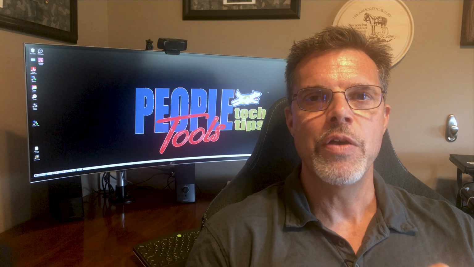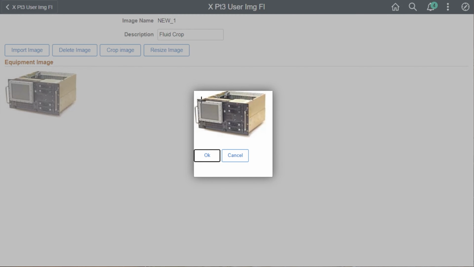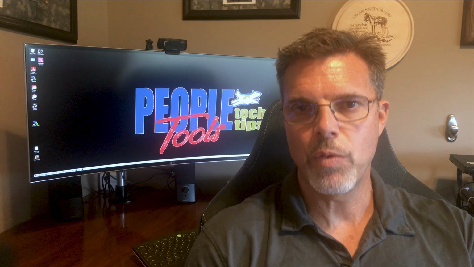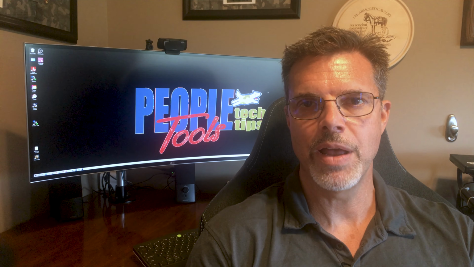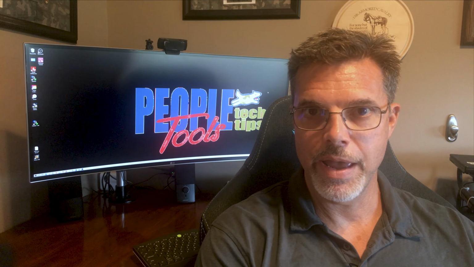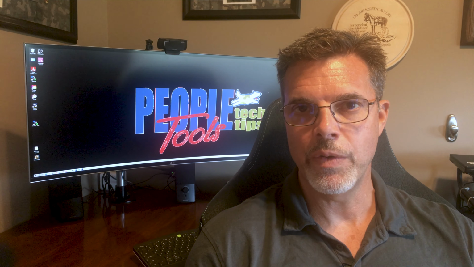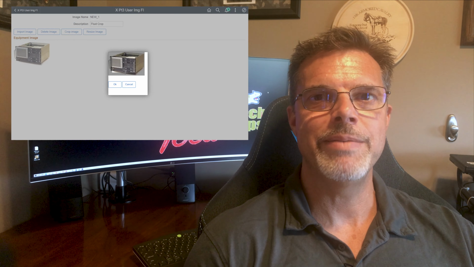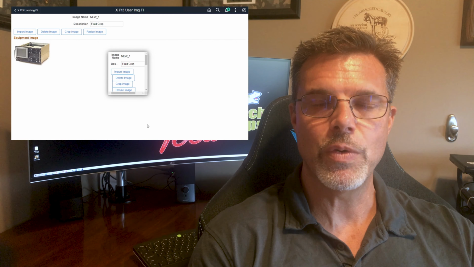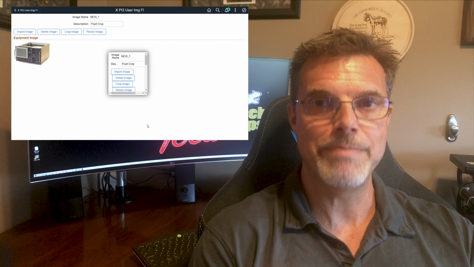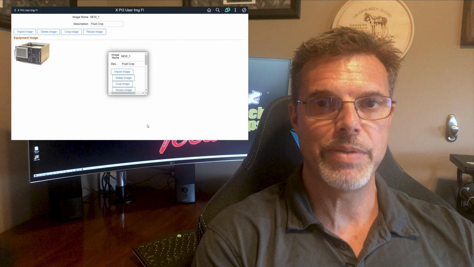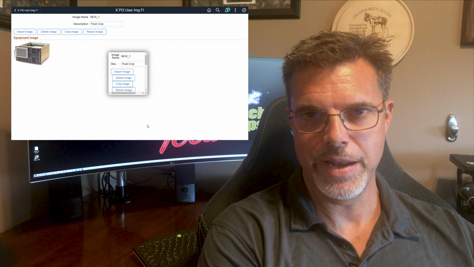In the Fluid UI, this works most of the time. You crop your image, and it does send the image to your target image field. Now, that works most of the time. Where it does have issues is sometime in between the user saying, okay, save it, and it actually going there. There's like a 1.5 to 2 second pause in the UI where the modal window actually shrinks down to a very miniature version of the main page with all the buttons and controls on it before it disappears and puts that image on the page in the target.